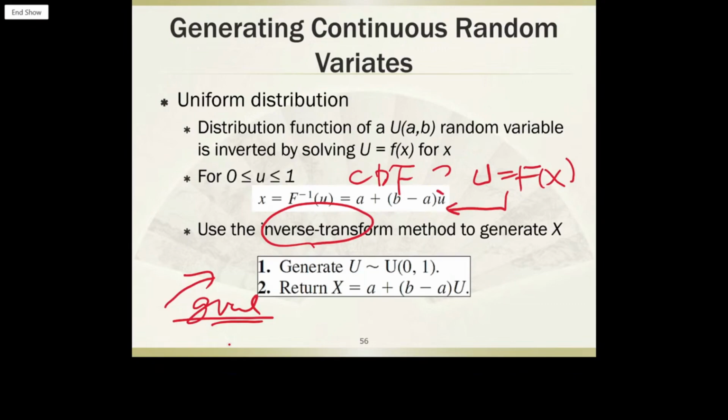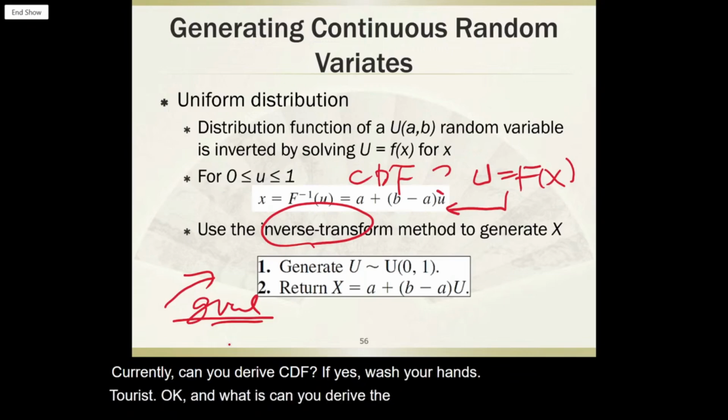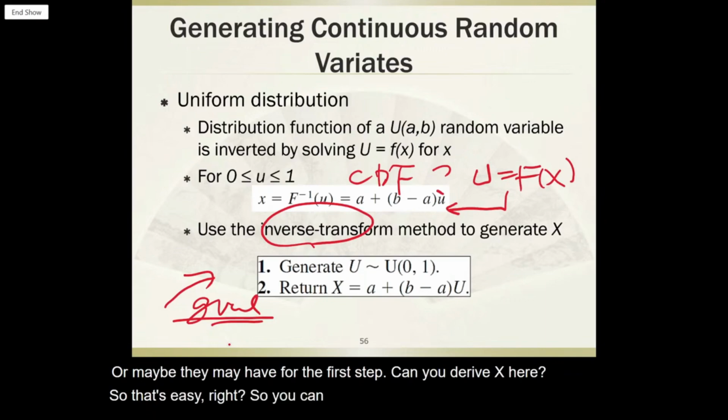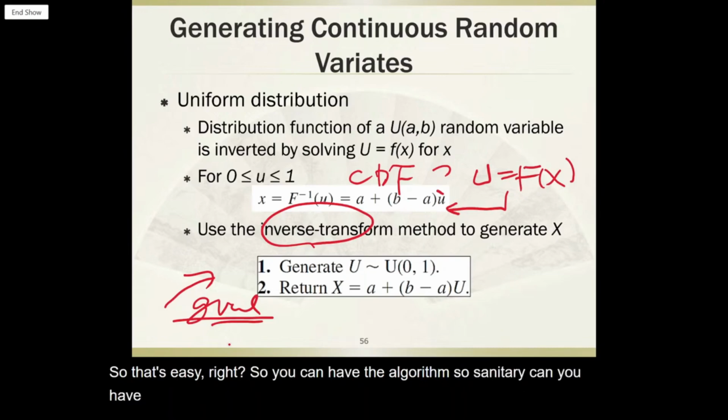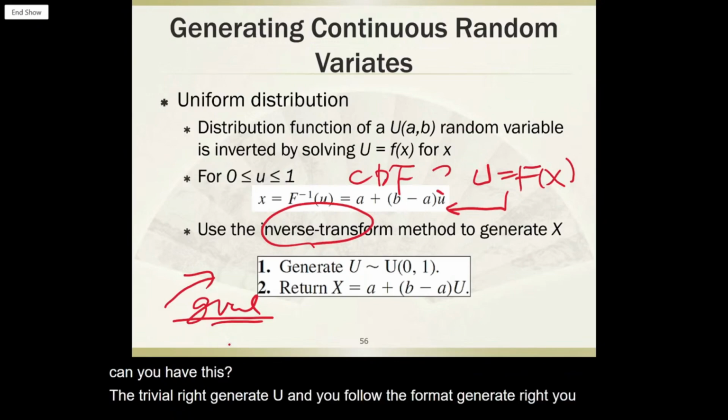So let me check again. Currently, can you derive the CDF? If yes, raise your hands. Ulis, okay. And Ulis, can you derive the algorithm? Or maybe let me start with the first step. Can you derive x here? So that's easy, right? So you can have the algorithm. Santari, can you get x? And then can you get this? It's trivial, right? Generate U, and U follows the formula to generate, right? U. That's all.